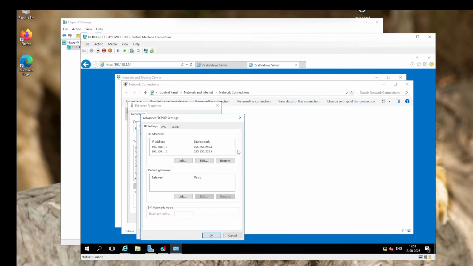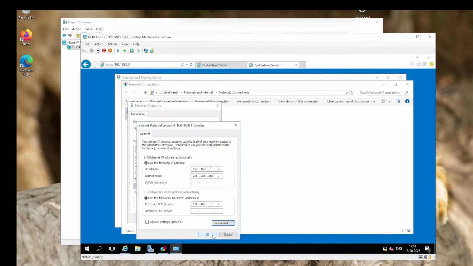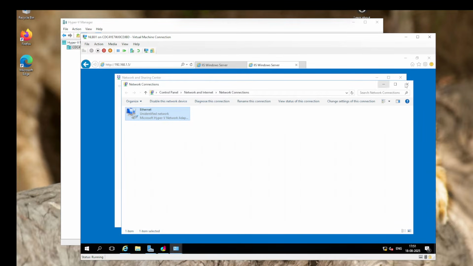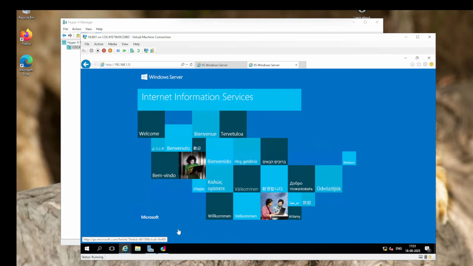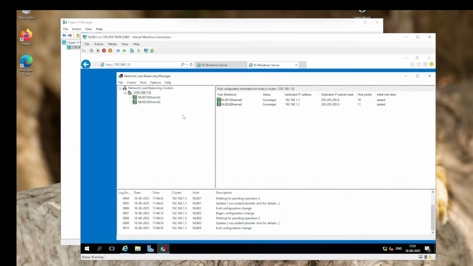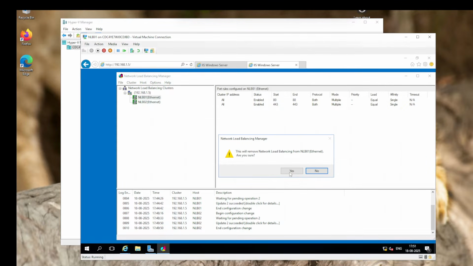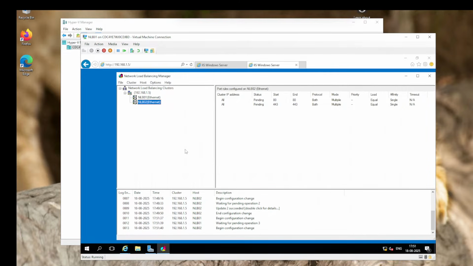That finishes our NLB cluster lab. Now undo whatever we have done. Delete the host from that cluster. Once you have verified all this, we're going to destroy that cluster, and you can use these VMs for the failover cluster as well. Should I delete the host, sir? Yes, delete both of the hosts from that. So that means the cluster is then destroyed.